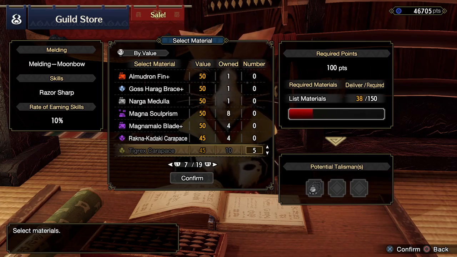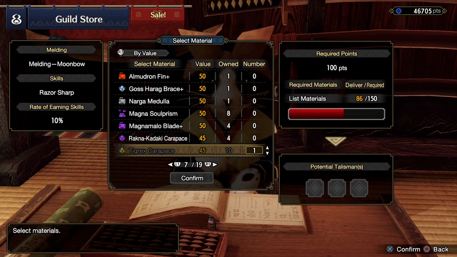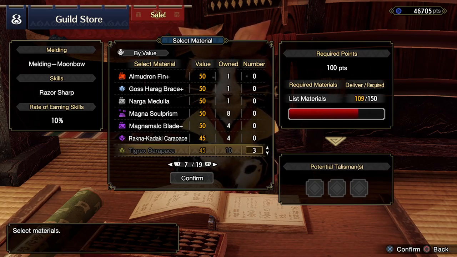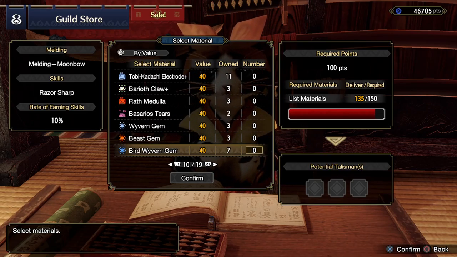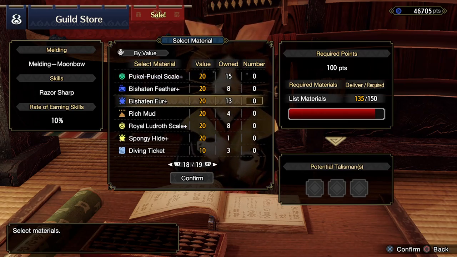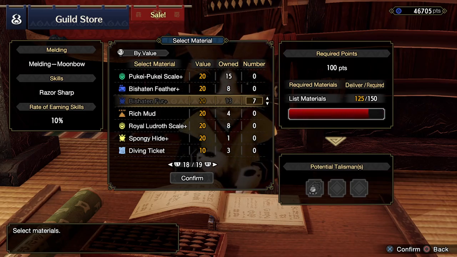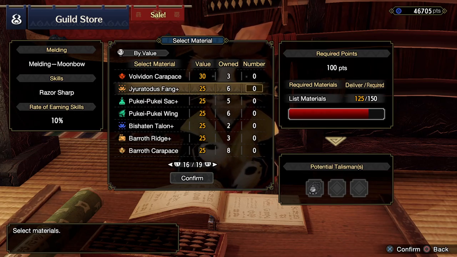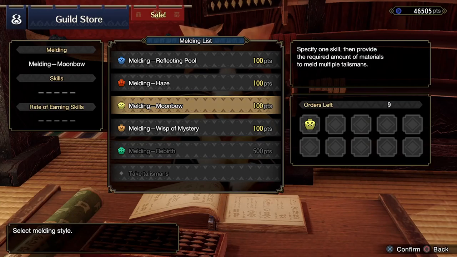Why is that not okay? I was gonna say Jesus. And I need a 15. Don't have a 15, so let's use a Bishatan fur here. See if we can get 2. 25. Yes. Bar of Carpus. Okay, we'll grab 2. Why not?